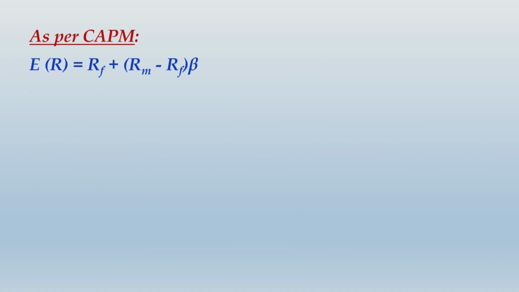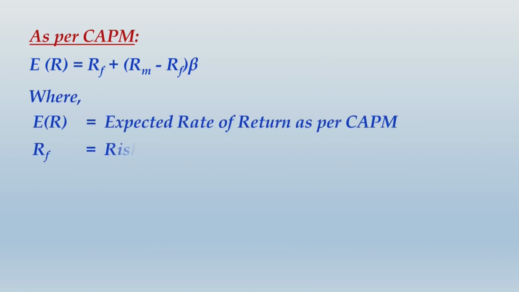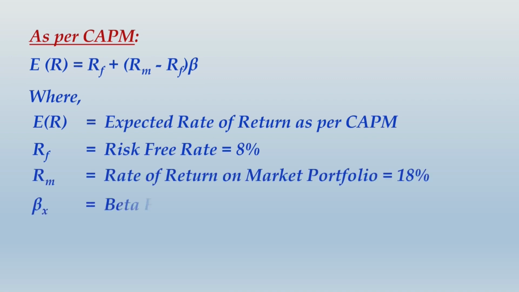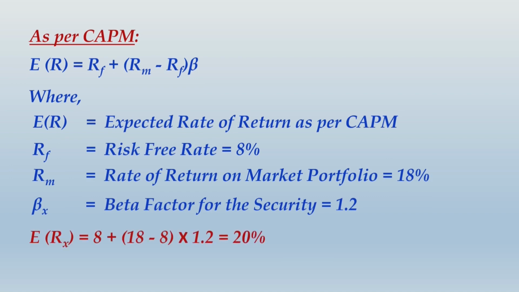So let me show you the answer for the first part first, but the common working will be the expected rate of return as per CAPM. So CAPM equation you should write, define all the variables along with the known values, and when you do that, you will be able to set all the parameters clearly and determine the expected rate of return as per CAPM as 20%. Quickly take note of this and then I take you ahead.